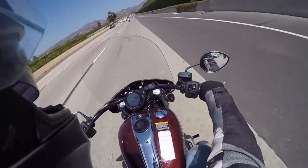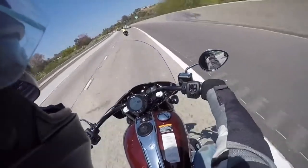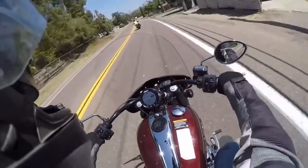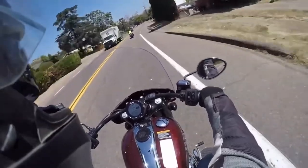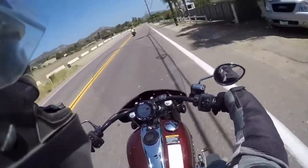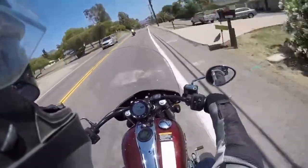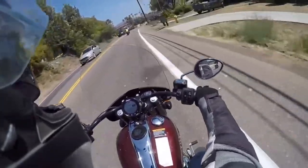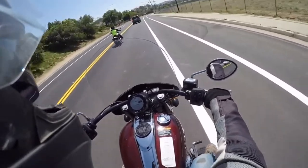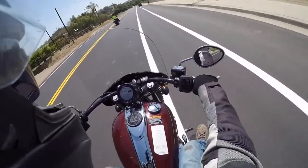The windshield is just about perfect. I feel some air on my chest, my head doesn't feel it hardly at all, so there's air getting around it, going through my jacket, but my head's not bobbling around. No vibration felt at all on the highway — it's almost perfectly smooth. This bike is no slouch by any means, it's got plenty of grunt. It's just kind of lazy on the acceleration, which might have to do with it being 700 pounds — about a third of a ton. You can pop it up into gear and just let it eat because it's not rev happy. It does seem to have plenty of torque, so it pulls from low RPMs.